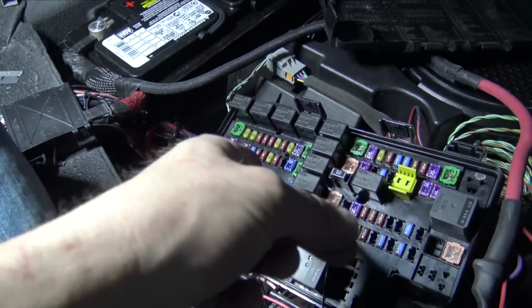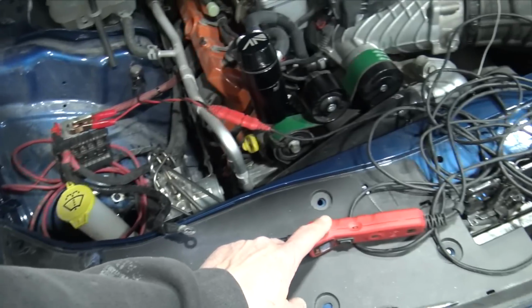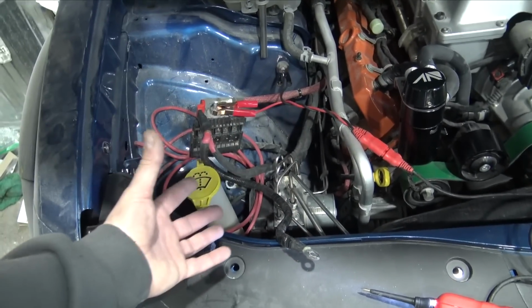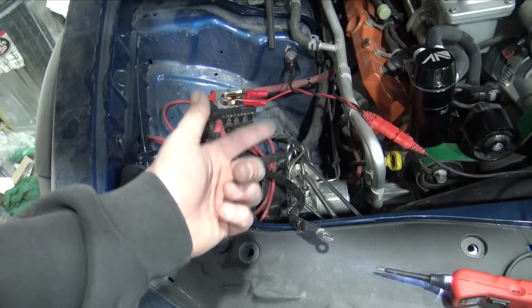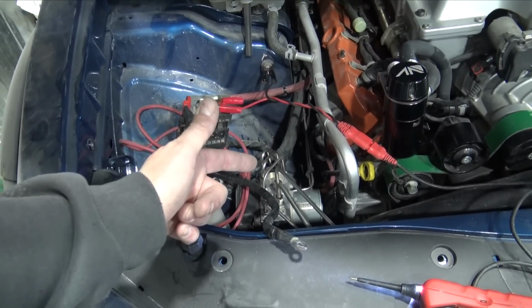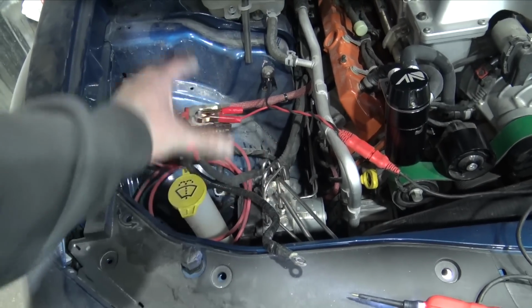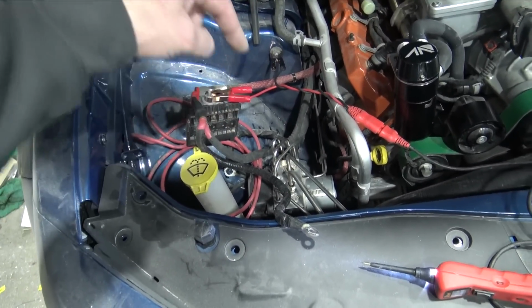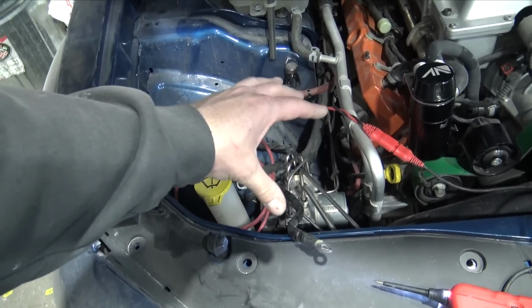I'm going to go check to see if the ABS module actually has power going to it. I went and power probed all of the main important pins on the ABS pump module because I didn't have any brake lights. On Dodge and Chrysler products, if you don't have brake lights, your car isn't going to start because it's not going to send the signal. It's not going to energize anything because the ABS pump module pretty much controls a lot of the starting procedure.